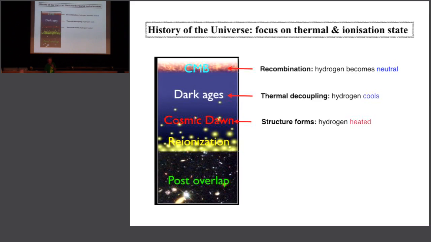Now, following cooling, at some point structure starts forming and hydrogen gets heated. This is the very first thing that happens. Right? This is at the very early stages of reionization, before even the first bubbles start growing. We know that there are high energy ionizing photons that are able to penetrate the neutral gas much further than the ionization regions. And we know that these high energy photons likely were very efficient at heating the gas in the universe.